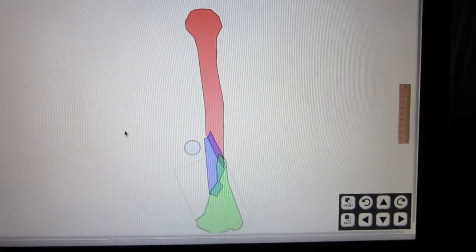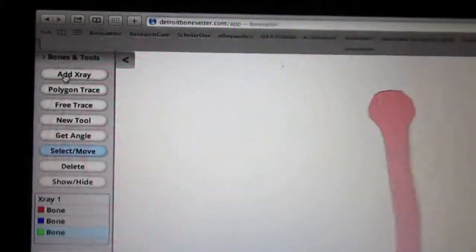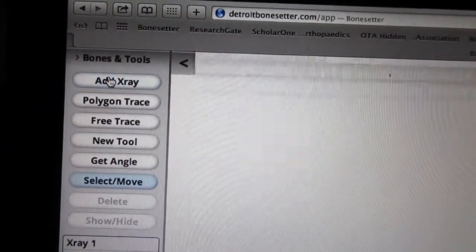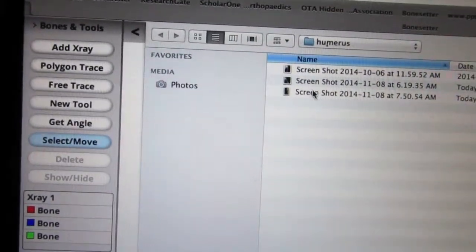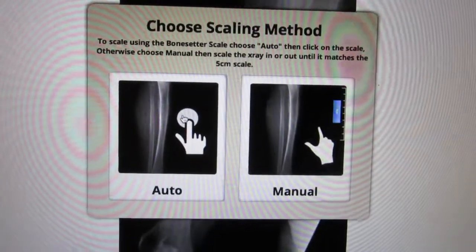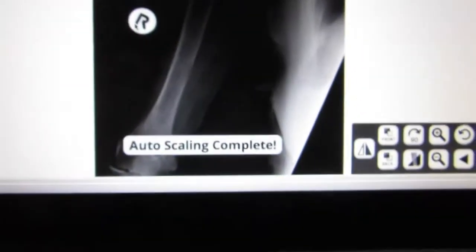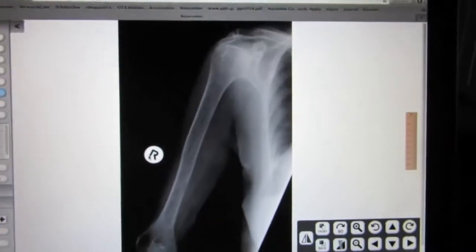The best option, obviously, is to have a template on the other side. So we can do this. If you have an x-ray from the other side, we can do that, and I've got one. This is an x-ray of the other humerus. And again, I took the picture with our marker right here, and this is the right side. As you can see, I'll click on it, and it scales it to the tablet.